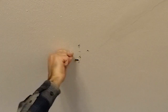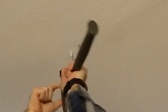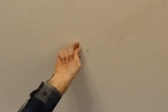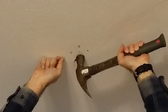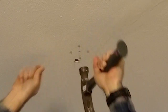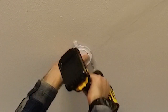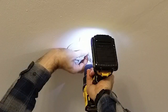Gently tap the plastic wall anchors into each mounting hole — sometimes they can be pushed all the way in without a hammer. Then secure the mounting plate with the supplied screws. If you use a power screwdriver, be sure to either seat them home by hand or set the driver to a very low torque to avoid stripping out the anchors.